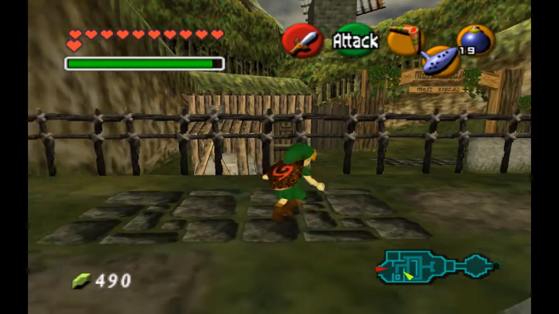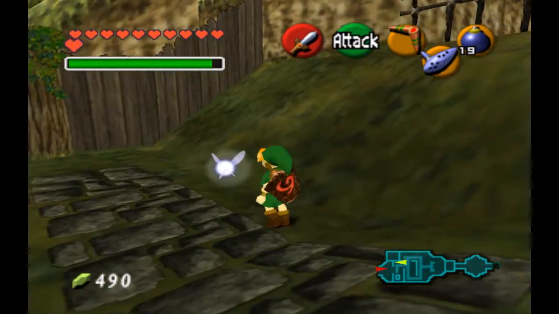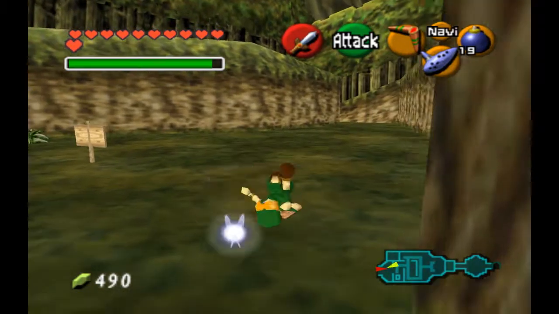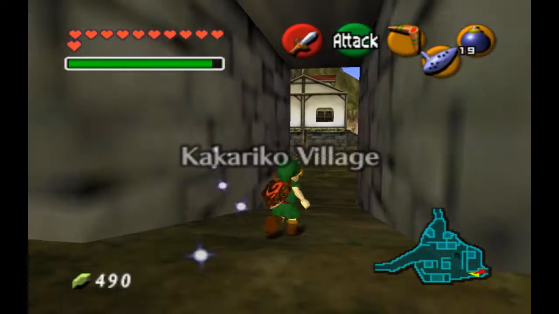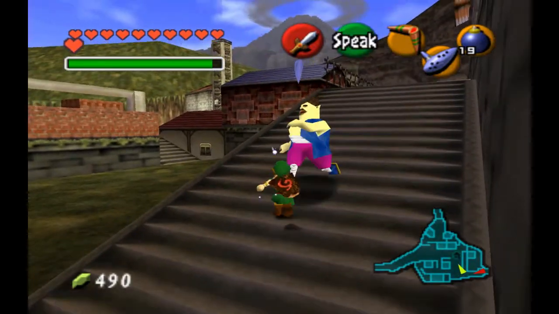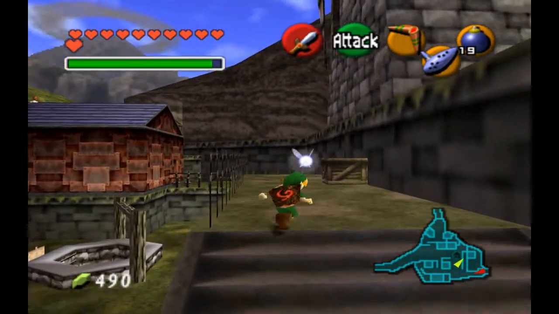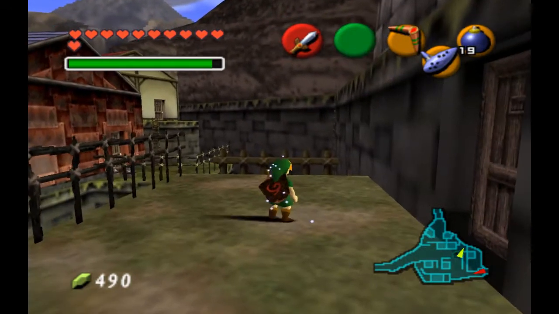I haven't really gone in this area too much because I haven't needed to story-wise. But there's no bottles there anyway, and no cuckoos. So two more to go. There's none in there.